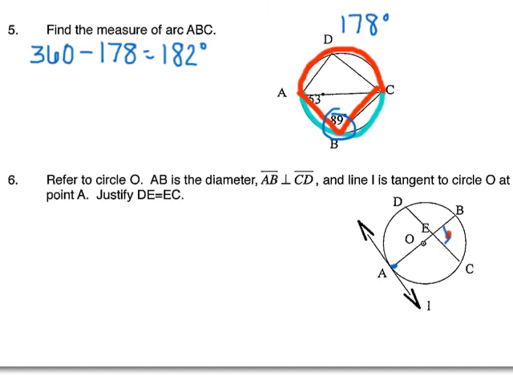Because you know that AB is a diameter, it goes right through the center, okay? And CD is a chord, and this is a right angle. We have a theorem that we learned way back when we first started talking about circles called the chord center theorem. And one of the things that theorem said, there were a lot of pieces to that theorem, is anytime you have a diameter that's perpendicular to a chord, it bisects the chord. Okay, so that would mean that DE was equal to EC because it's being bisected.